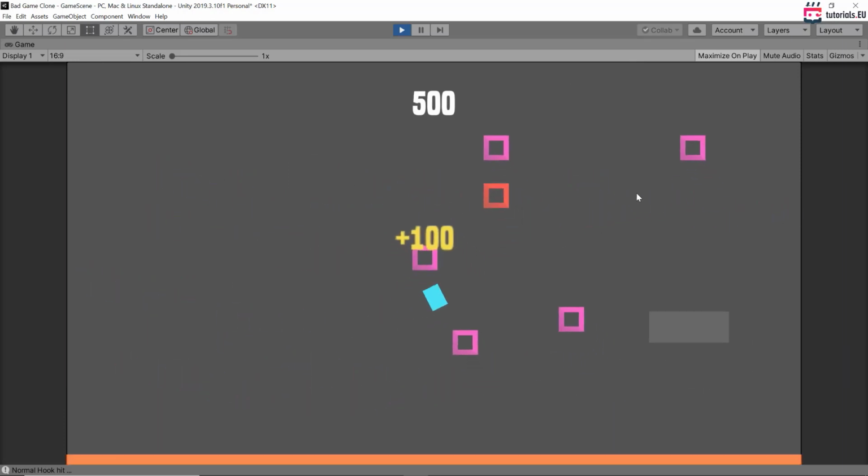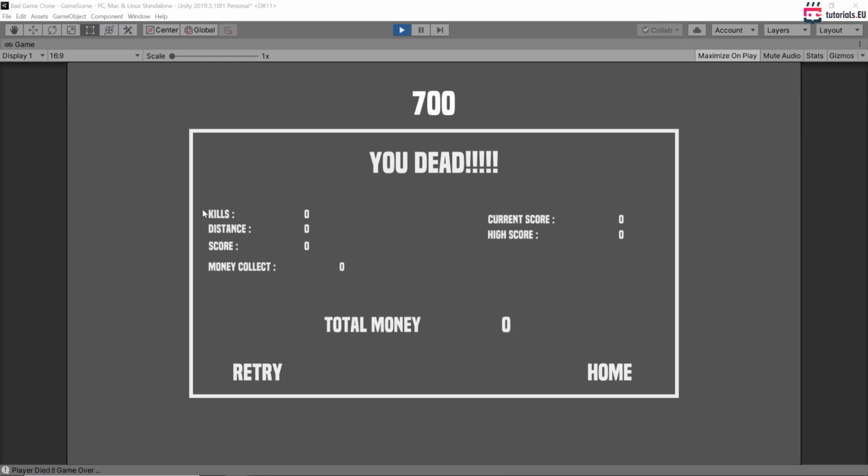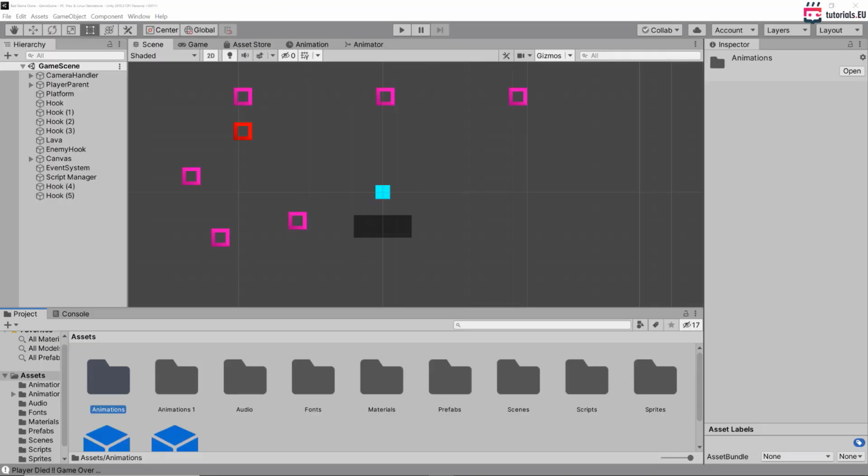So that's it for this part, and next we are going to take care of the combo text animation pretty much. So when we have a combo of multiple enemies that we destroy in one go, so to speak. All right, so now let's go ahead and take care of that combo feature so that we can see the combos.